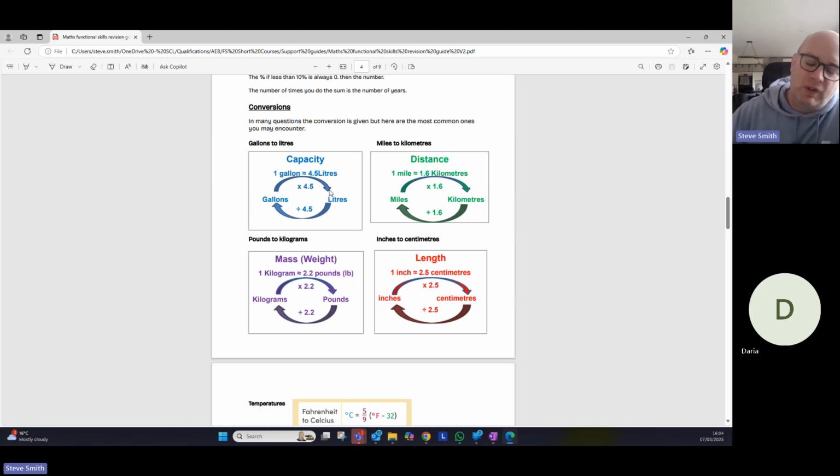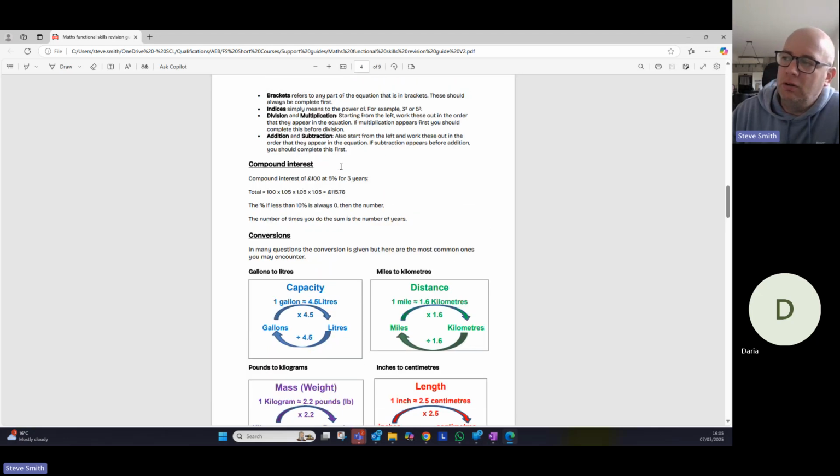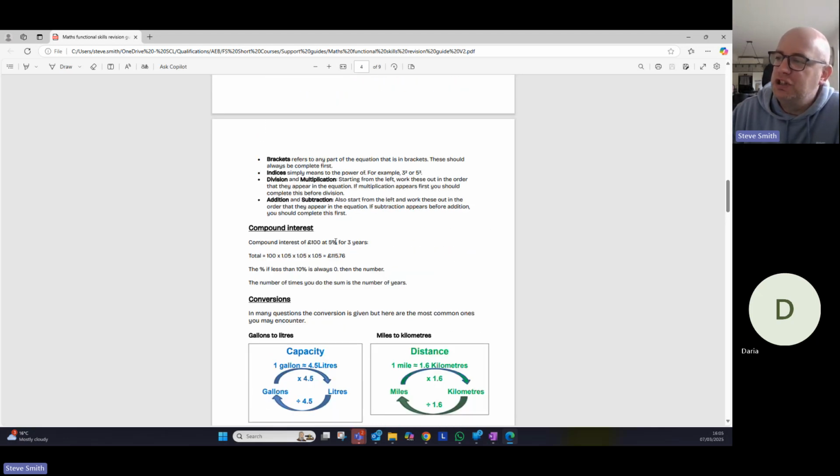So it'll say Steve's filling up his petrol tank, he's in America, so he's going to be using gallons, not liters. Can you tell me how much it's going to be? So you'll get the conversions for you. It'll say 1 gallon equals, or 1 liter equals. And likewise with weight conversions, length conversions, distance, you'll always get the equivalent written in there for you, like a little key. So you don't have to remember any of the conversions. Obviously how to do them, but you won't have to remember the digits.